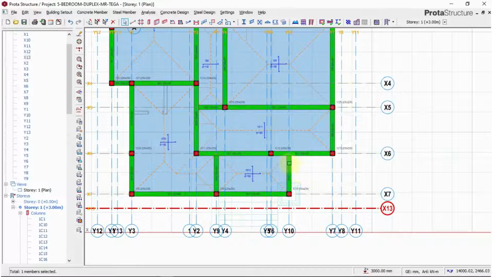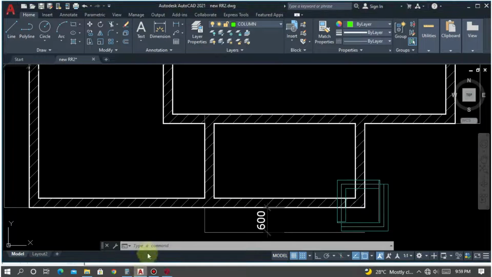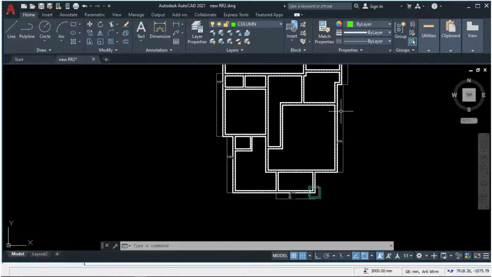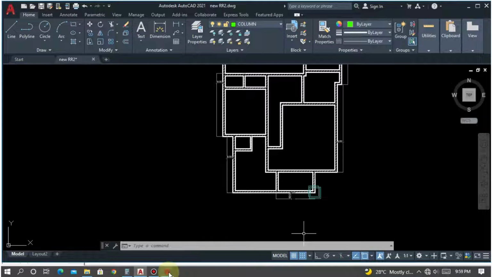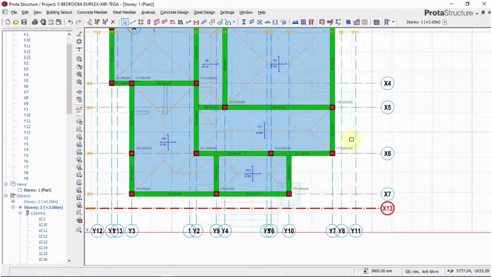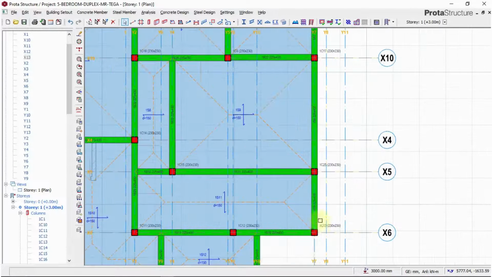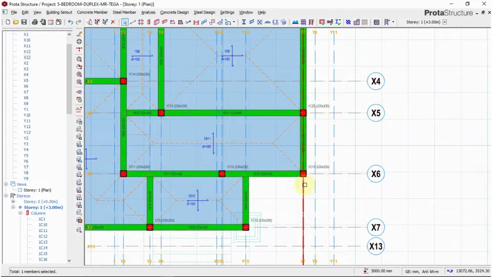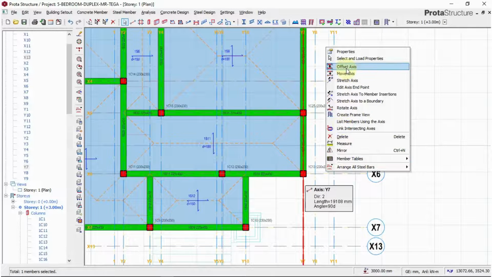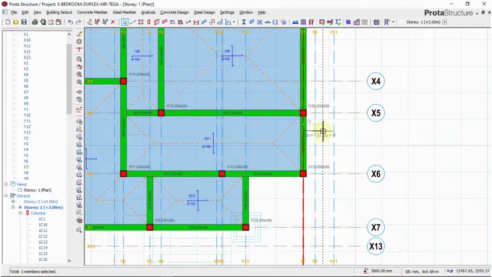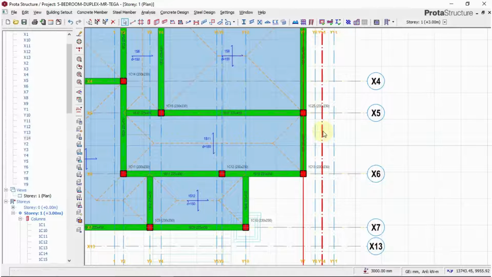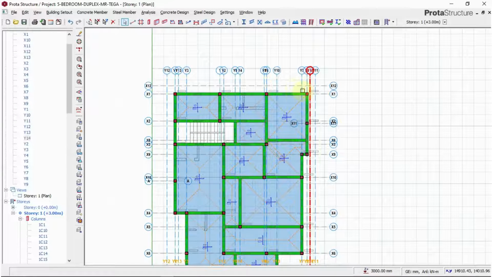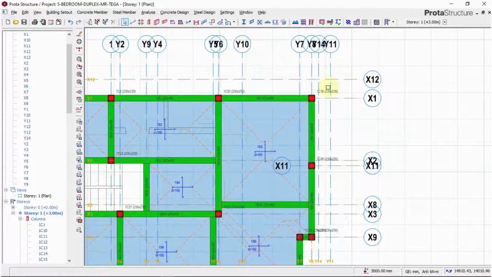We don't have a cantilever on this small face. I don't think we have that. Let me see. We don't have that. So we have cantilever at this longer face. So we have a cantilever at this face. So we will offset this using our F2 key, 713, enter. So now we have finished offsetting our cantilever length.